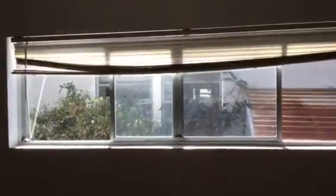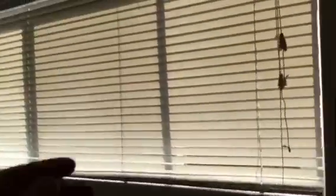Let's see here. Same situation with the carpet. The windows and blinds seem to be working. I would recommend we replace these blinds. They are older. I didn't really see any sign of excessive force or anything. They're just older blinds. So, not mandatory to have them replaced, but they're kind of discoloring. Just a recommendation there.